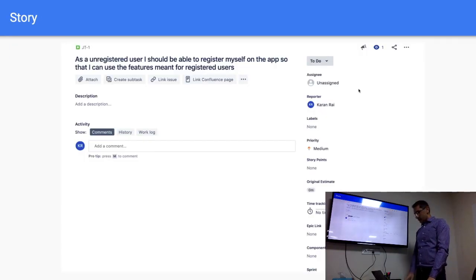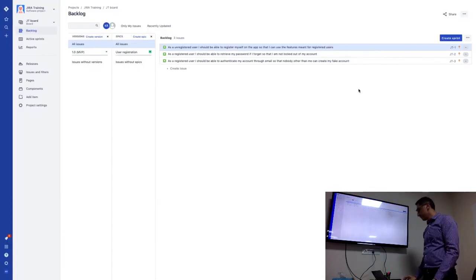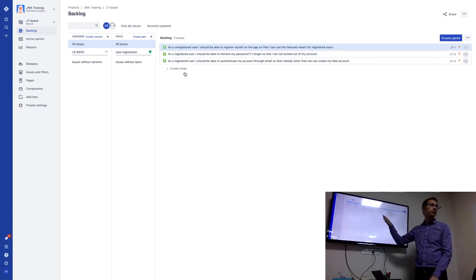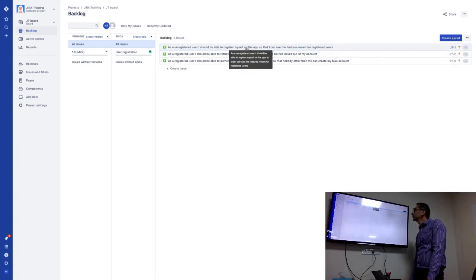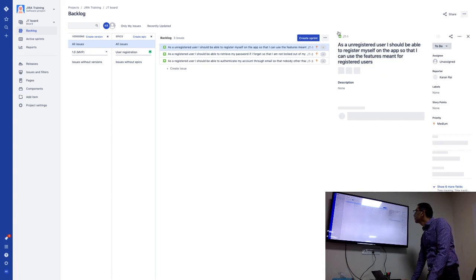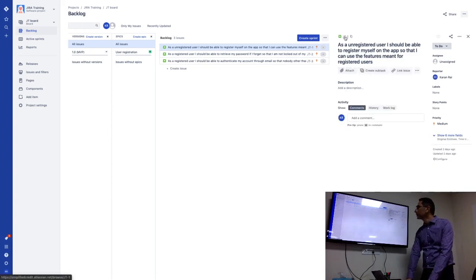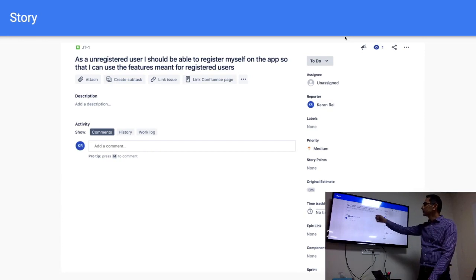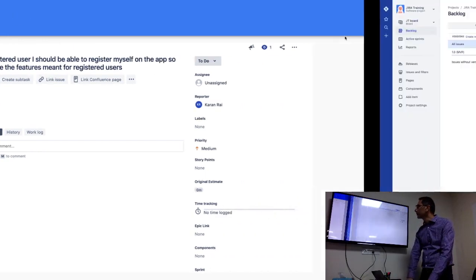So a quick breakdown of how a story looks in Jira. We have also got a test project that I've set up. We'll do some practical work on this as we go along. So this is typically how it looks in Jira. You have a set of stories that you can see here that I've created already, and this is a story view. When I open this story view, what you see in this slide is what will appear, right?